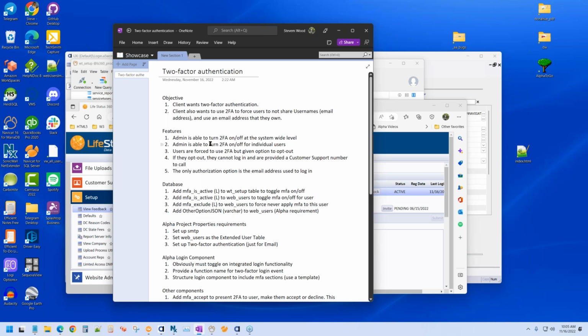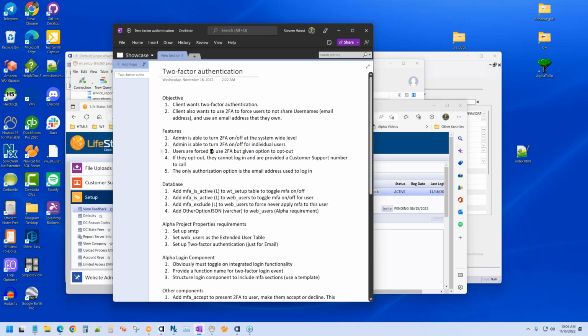They also wanted to be able to toggle two-factor authentication on for individual users. And this is for an interesting reason. Two-factor authentication is a bit of a pain. People like me who log into the site 20 times a day, and them who log in to do their analysis and go to the admin screen, we don't want to use two-factor authentication. We want to just log in. So the ability to toggle it on or off by user is a nice feature to allow me to avoid having to do that extra step when I log in.